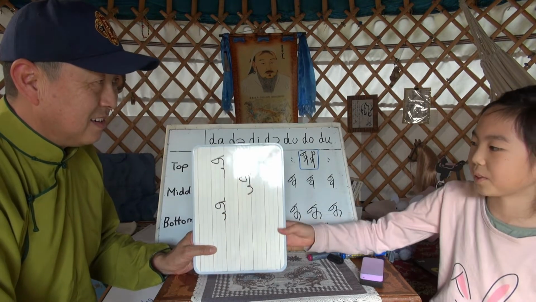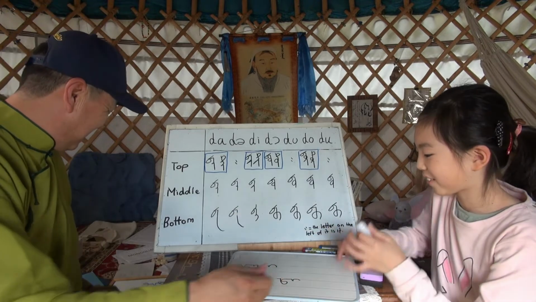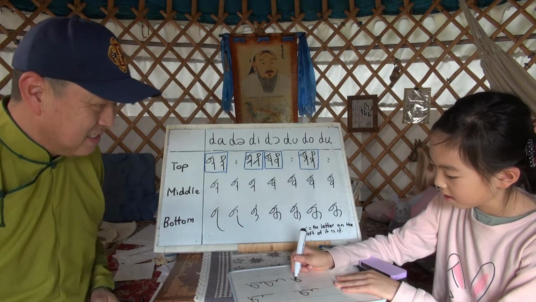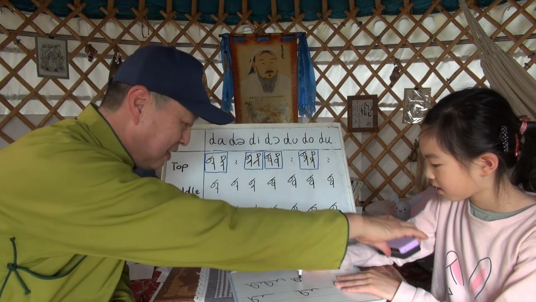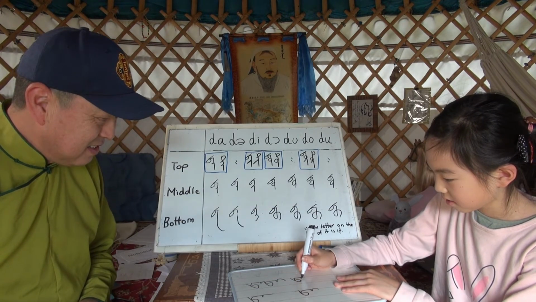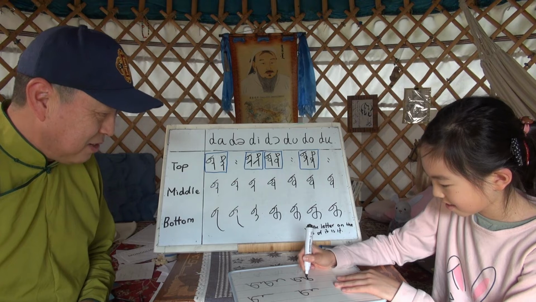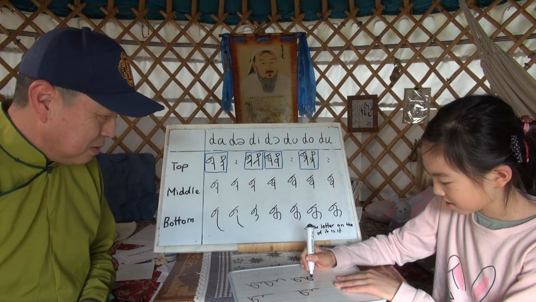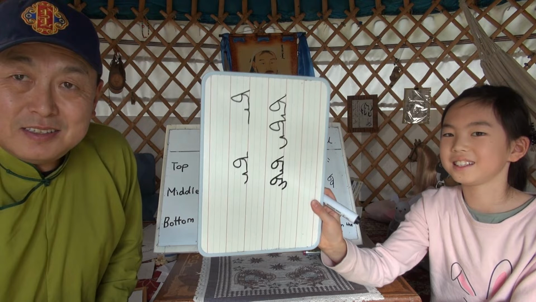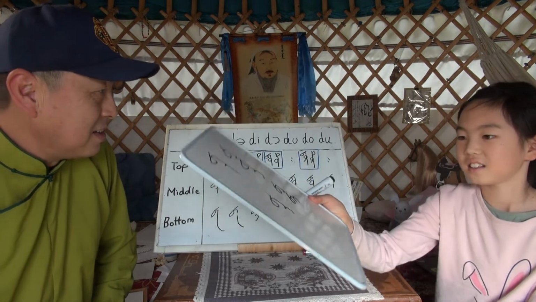Okay. I want to try now. So you go da. This one, that's too early. Da. Then you go this again. Oh, very good. And then you do that. Yeah, beautiful. Daddy.